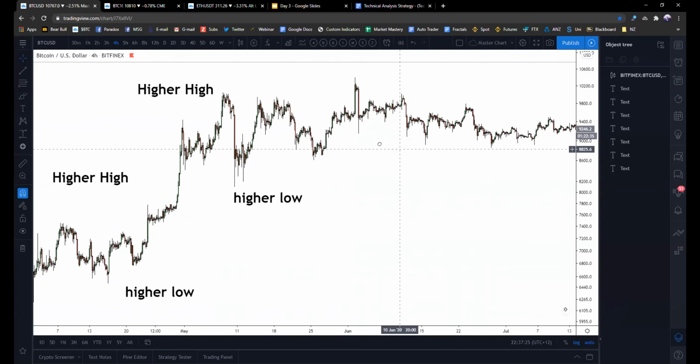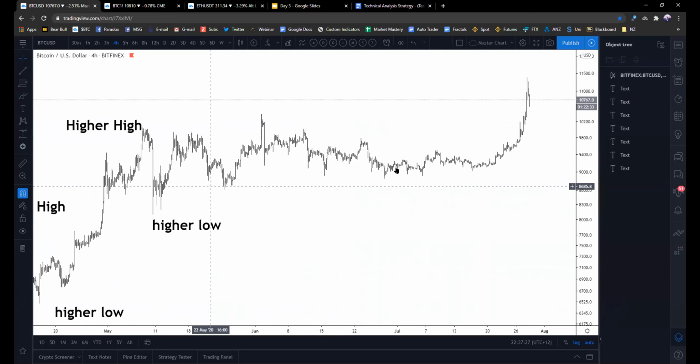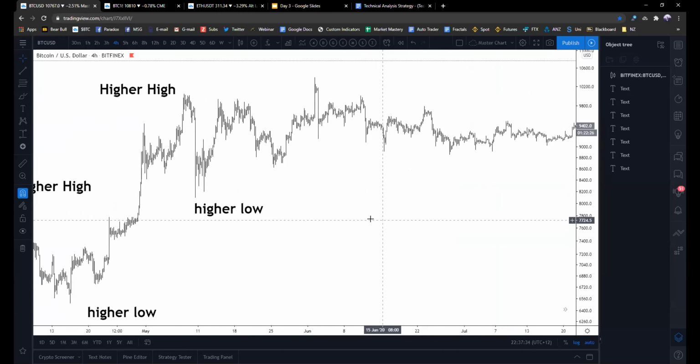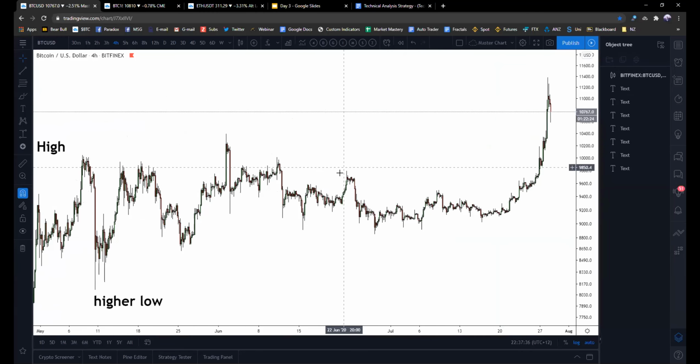And then we got to a point where it consolidated and just went sideways. And that's why this became very hard to trade, because there was no real trend. Anyone who dominates in a sideways market would have had a field day through here. I am not one of those people, right? I trade trend.